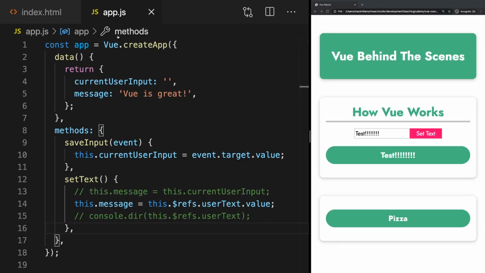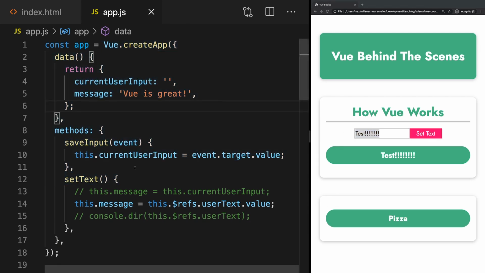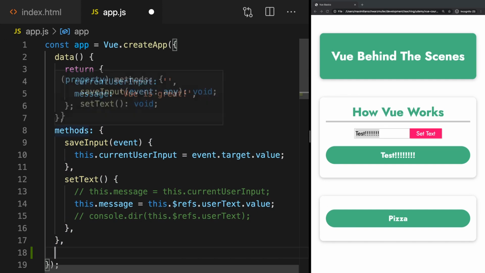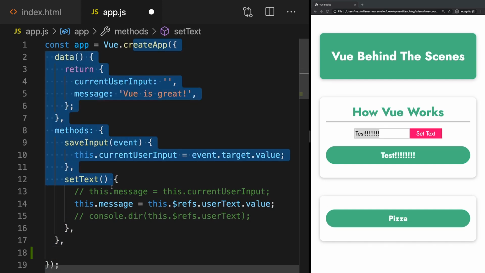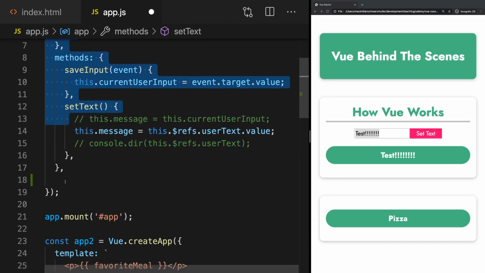To see it in action, I'm back in app.js and I'll go back to my main Vue app, which is the one with this input field. Now I mentioned all those lifecycle hooks, and I mentioned that these would be methods you can add to your Vue app. And with that, I don't mean methods you add in your methods option, because in there you really only add the methods you plan on calling yourself or which you want to call upon events like clicks. Instead, you add them right next to data and methods, anywhere you want in this app. So for example here, towards the end of this app configuration object.